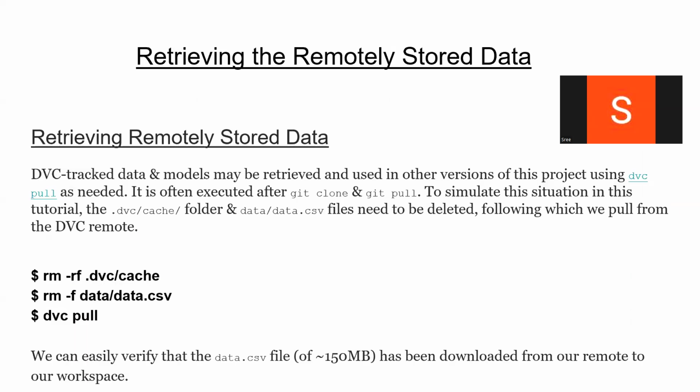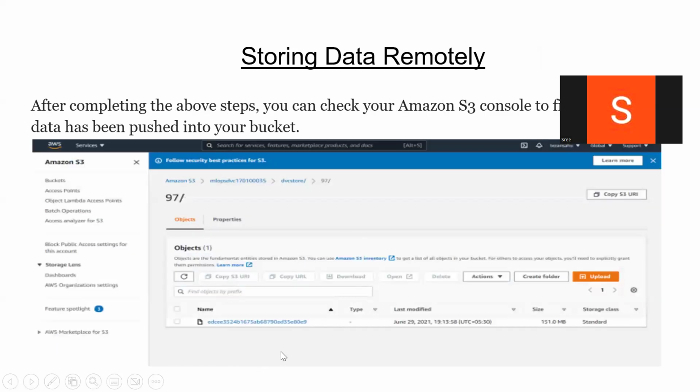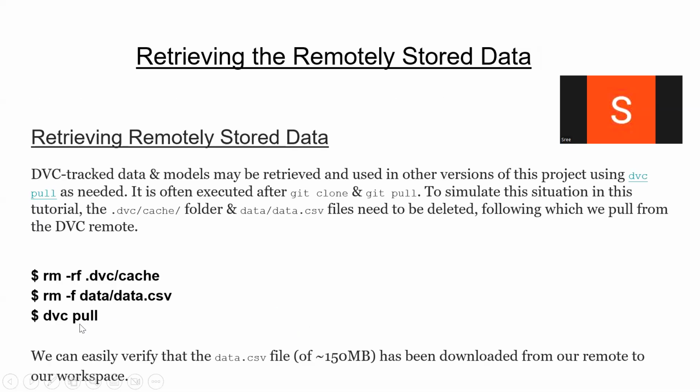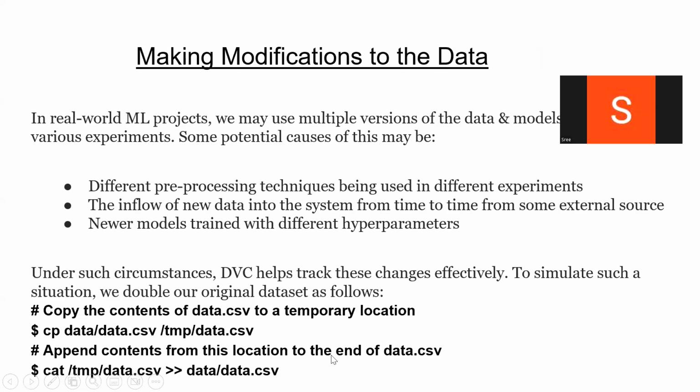And how can I retrieve the data? As you mentioned, we uploaded the data, so how can I retrieve it? Assume I remove the files so that I can restore the data back. Then simply if you say DVC pull, it will go and directly extract the data which is connected to our remote repository. Our remote repository means which file? This file only, right? When I say DVC pull, it will directly go and pick up the current data version, nothing but this one. So when I say DVC pull, it will pick up the 150 MB file, and that 150 MB file can be seen.